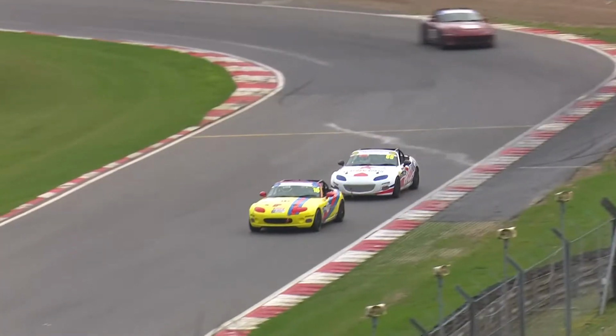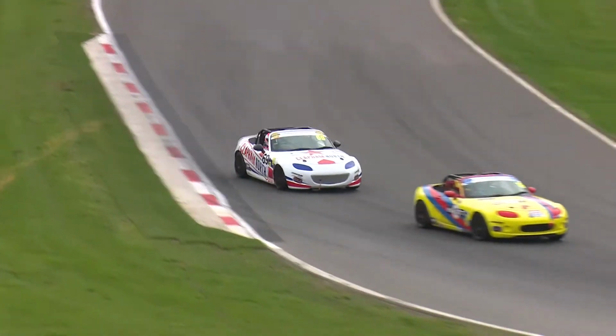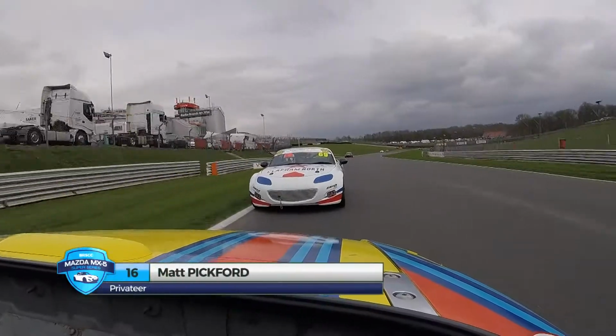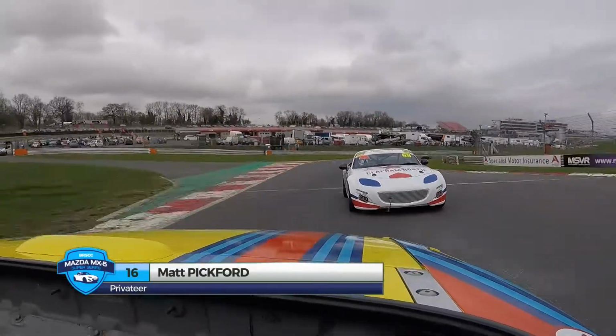Matt told the story last year of how his better half was complaining that she couldn't see the car, couldn't pick it out very easily out on the circuit. So he said, right, I'm going to paint it yellow. And he did, and it's one of the more distinctive liveries in a field full of very, very well-prepared cars, it must be said. George Grant there in one of the Clapham North liveried machines behind.